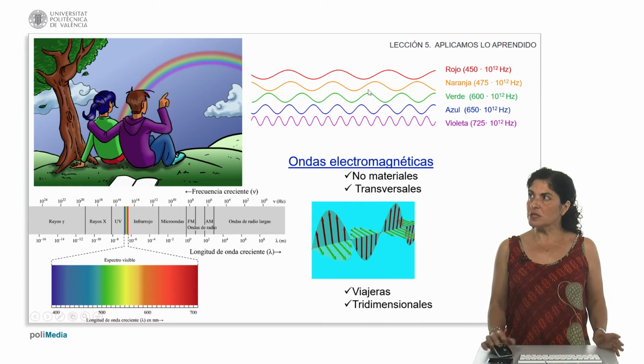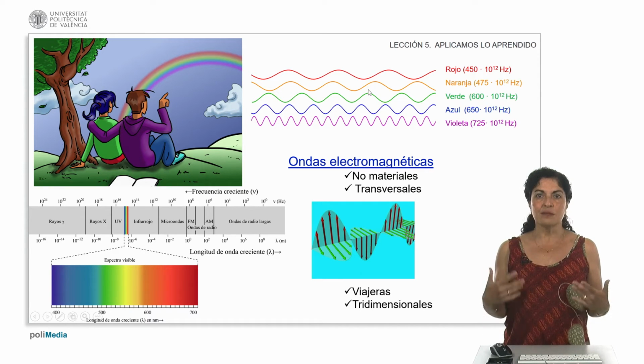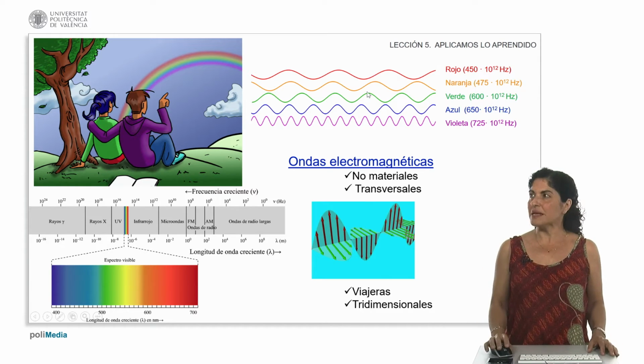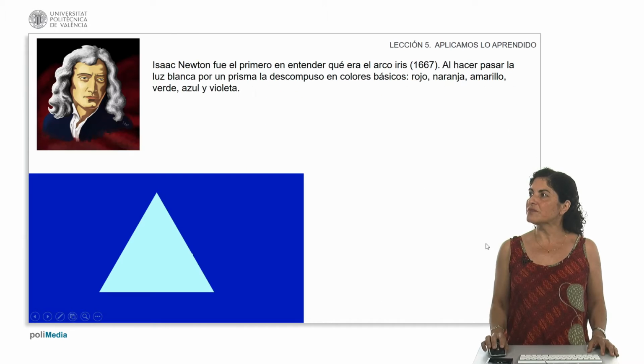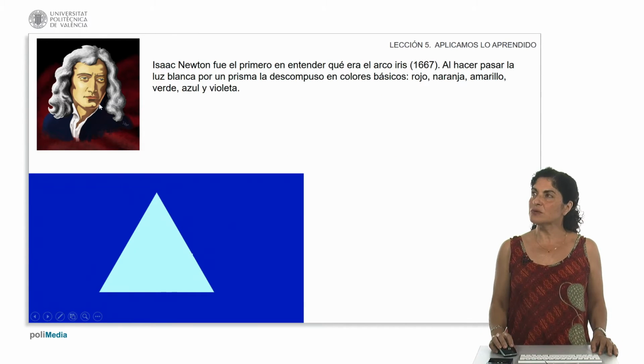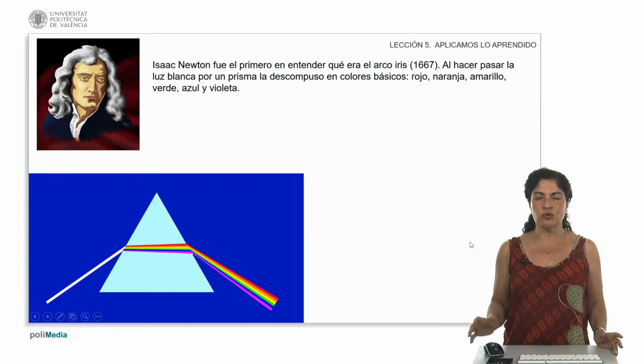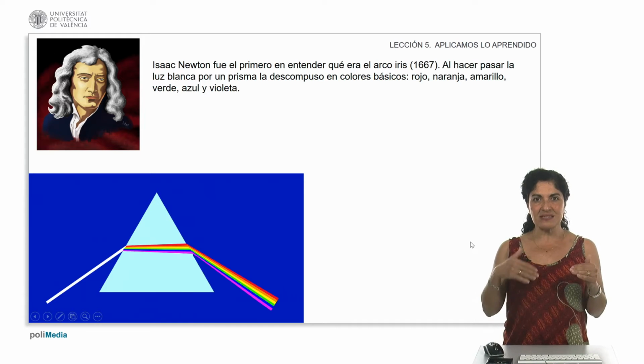But if we look at the different colors of visible light that we detect, there is no white light. Why? What is white light? Well, the first person who gave an explanation and experimented with white light was the scientist Isaac Newton, who in 1667, in front of the Royal Society, performed the experiment of passing a beam of white light through a prism, which was observed by all the members of the Royal Society, because that white beam was decomposed into the different wavelengths of which it was formed.